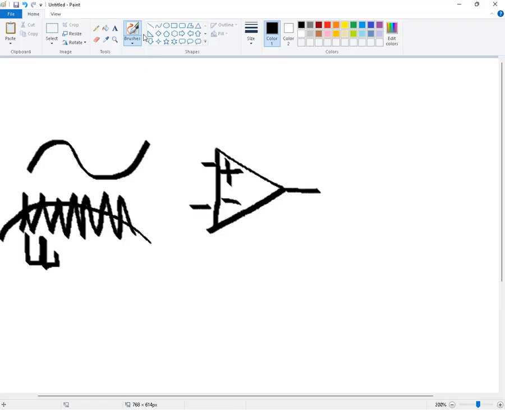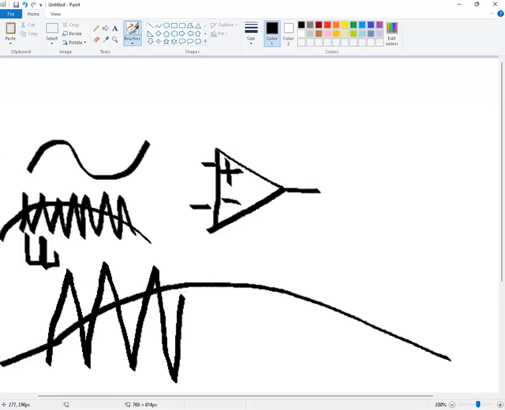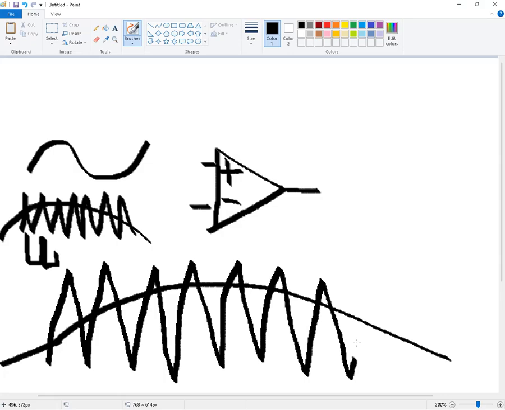This thing really kind of messes up, so we got this kind of like run a long sine wave here, and we will kind of like do that here, right?